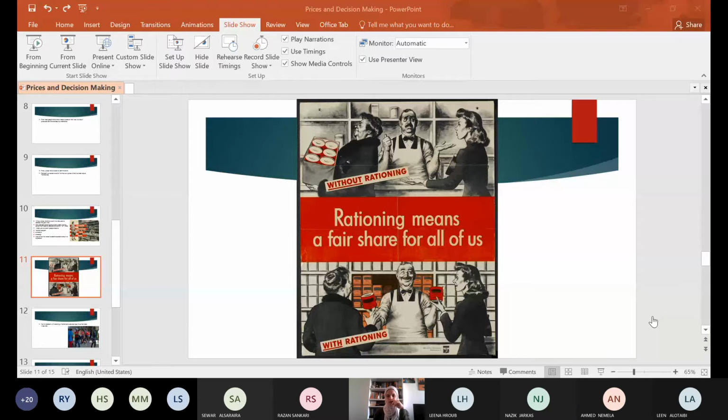Like over here in the first part, she got 5 cans of tomato soup, right? And in the second one, because of the rationing, she got only 1. Maybe she needs 5 in order to make her food and feed her family. It won't be enough to only use 1. So some people might actually starve a little because it wouldn't be enough. To reply to this point, the government said that according to your number, if you are 5 members in the family, they will provide you with 5 cans. I don't know that. Think.